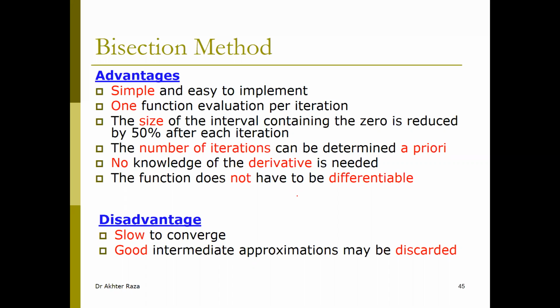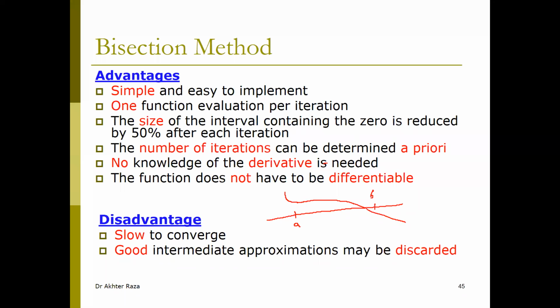I am giving you one example of why this is. Suppose I have an interval. The function is this. This is the function, and I am using this point A. I'm using this point B. The root is very near to B. The graph is showing that the root is very near to B. But we are taking a very big interval from A to B. So every time we take the midpoint, the procedure becomes slow.